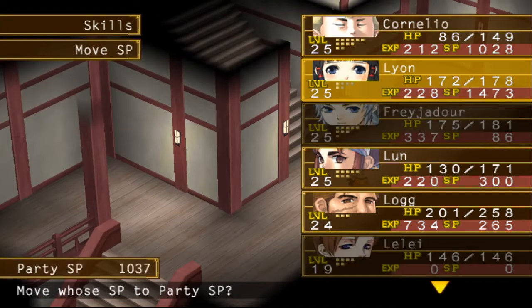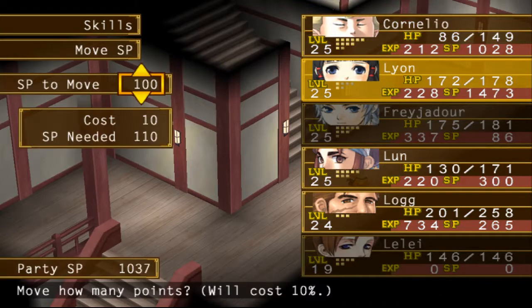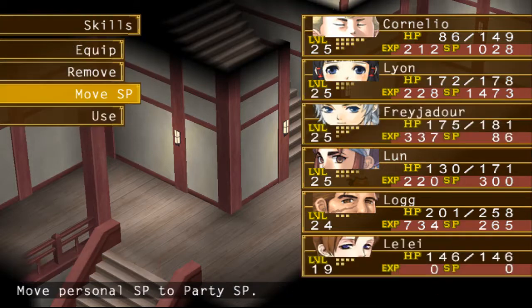One thing actually that I'll point out while I'm thinking about it, and I'm not going to do it right now, but the move SP bit there, you notice that Leon has 1400 SP. We can move it to party SP at the cost of 10%. So if we wanted to move all of Leon's SP over to party SP, which we're not, but just in case you want to, you can move 1300 over and it becomes immediately available to any other characters.